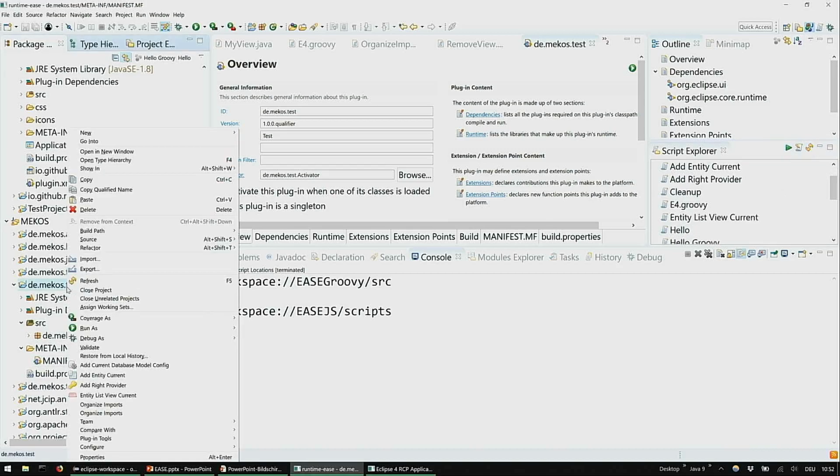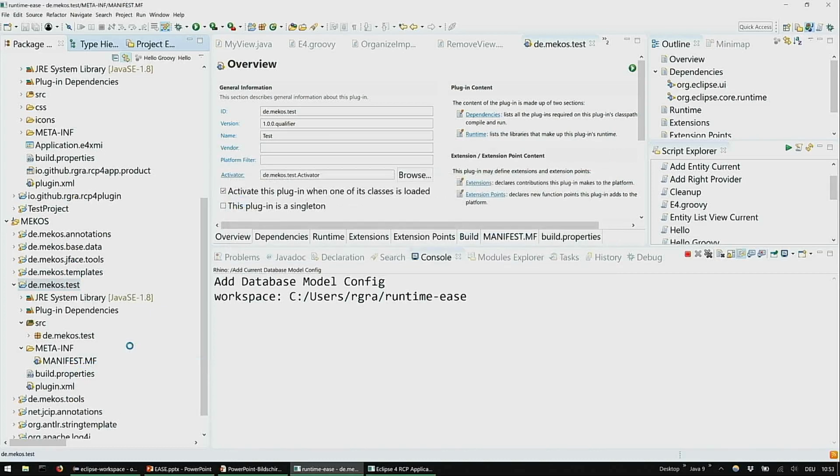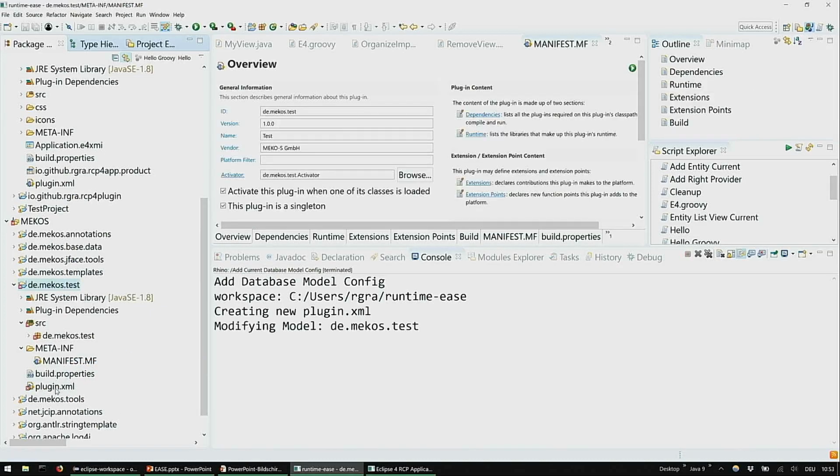So what we do at work, we have our own database extensions, which are extending the same database which we use for the whole application. So you can register a database extension over here. You can see you can also use nice icons. So we are creating this database extension over here, which gets registered in a plugin XML, so this gets created.